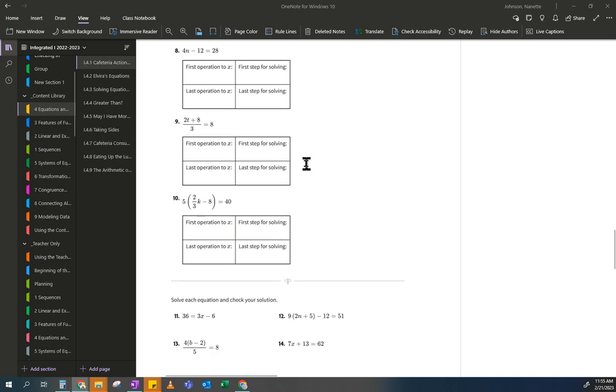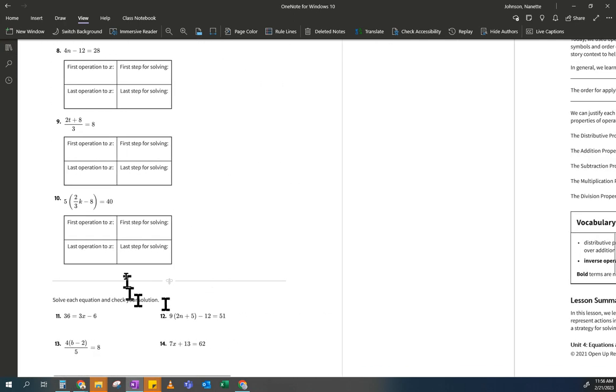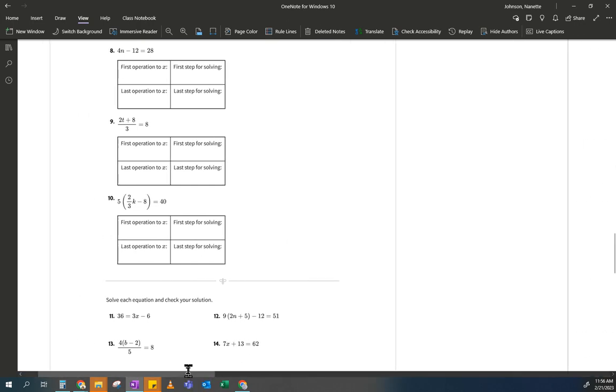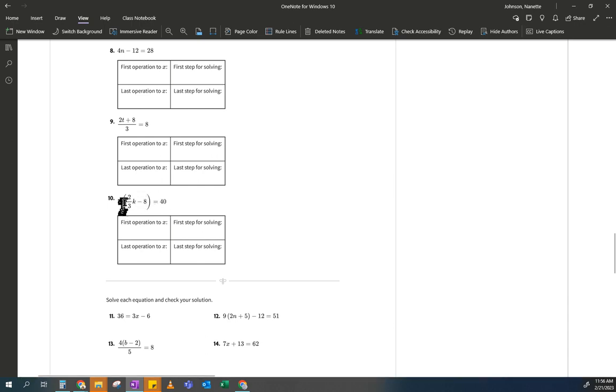So we have done this in class and we kind of use the operation of SADMAP and stuff like that. So I just kind of wanted to go through and make sure that you are all comfortable doing this. So the very first thing that I actually would do here is multiply out. Some people would actually divide by 5 or leave that 5 there. But after polling you guys, I know that the first thing that you want to do is just distribute out. So I'm going to distribute out first.